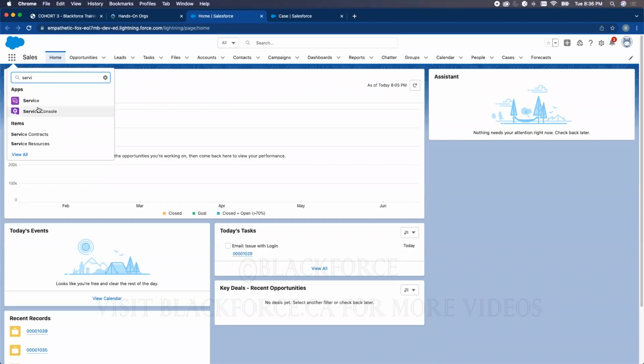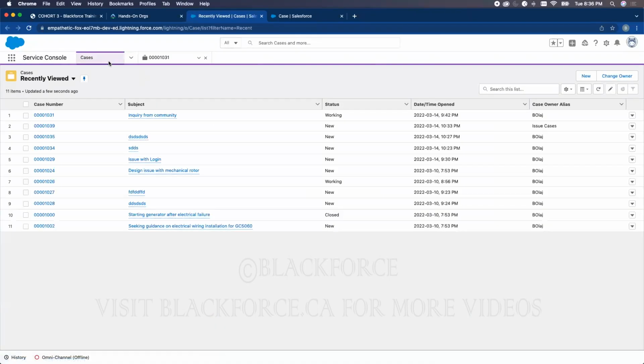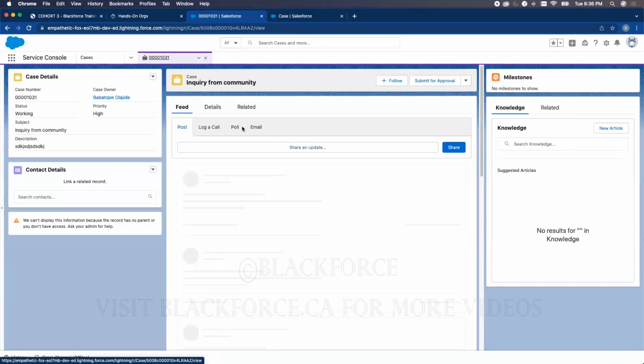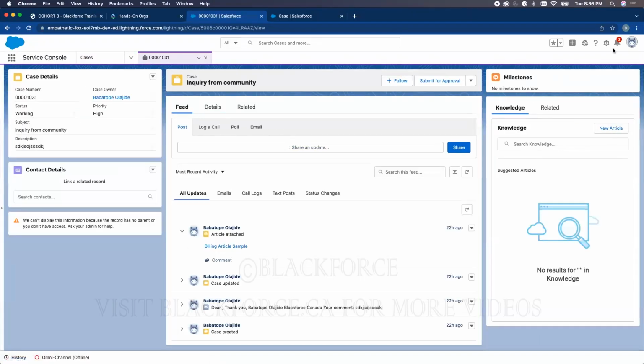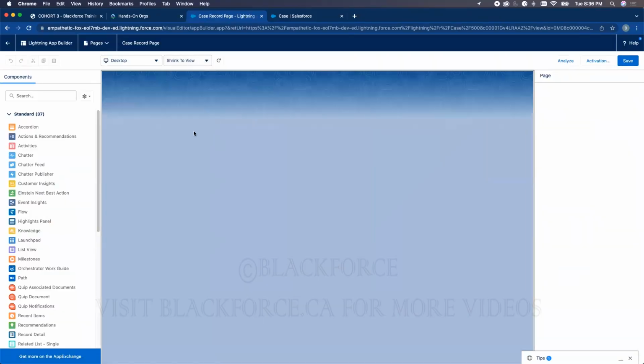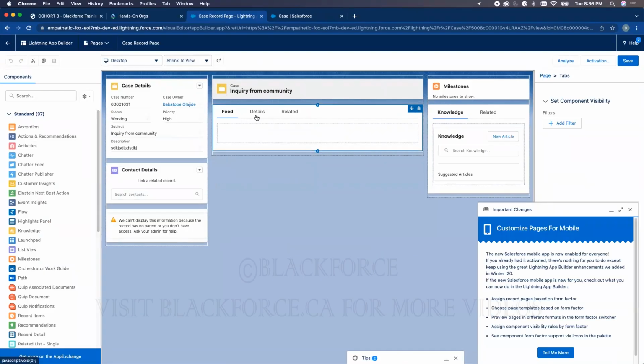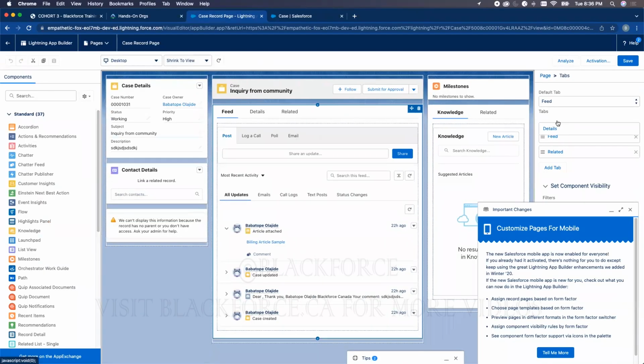And if you look at the service console case, let me edit this page. Edit the page to show details first, okay? I'll bring details up.